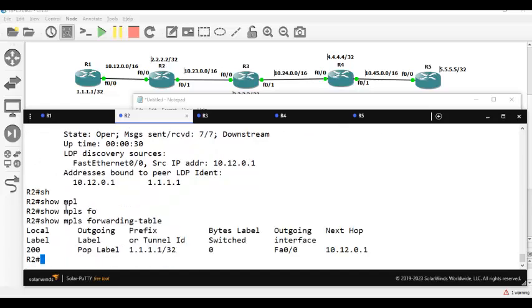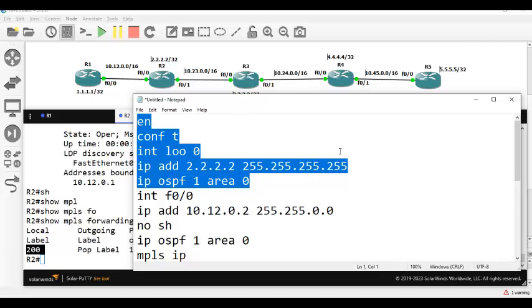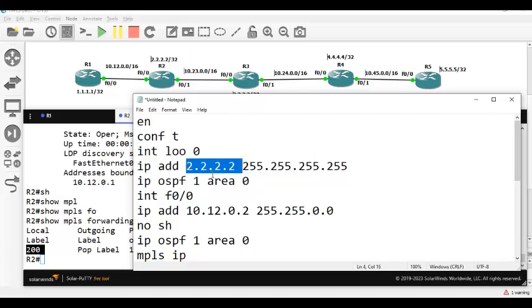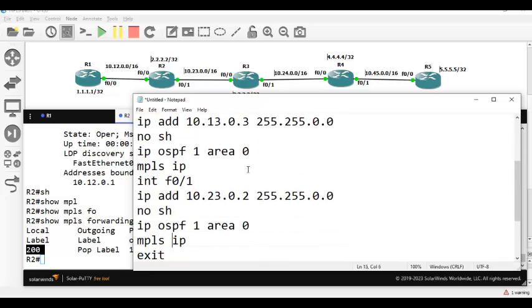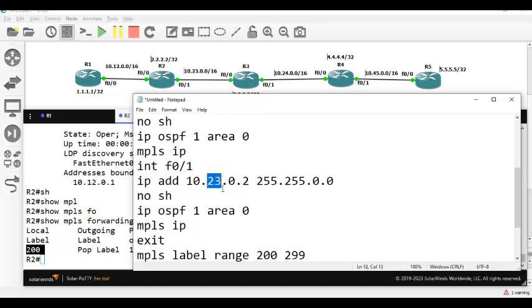Now on router 3, oh no, I'm actually changing here.